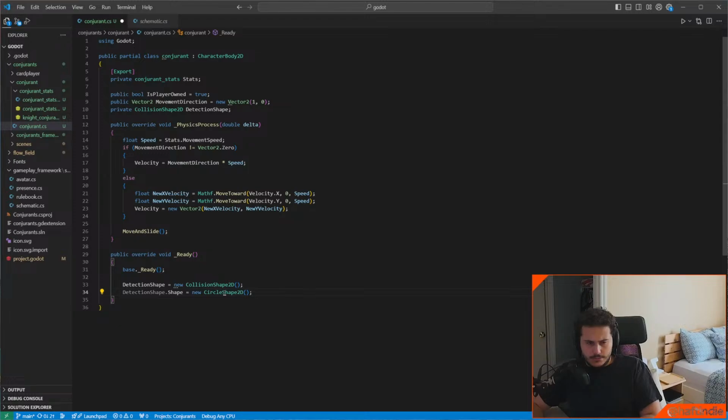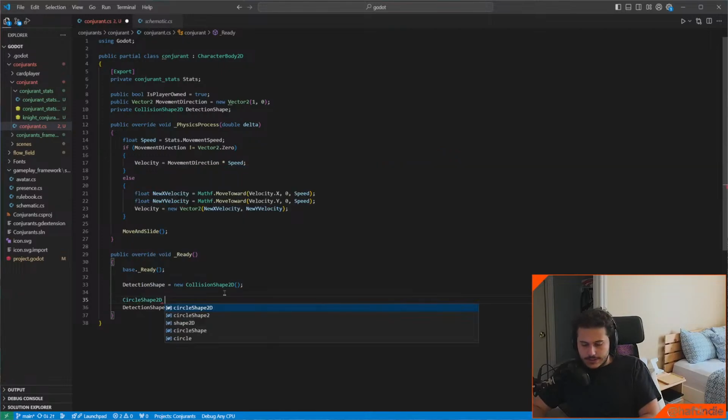No. Okay, let's just do it this way. Circle shape equals this, and then circle shape dot radius equals stats dot detection radius, and then detection shape dot shape equals circle shape, and then we add child, we add detection shape.